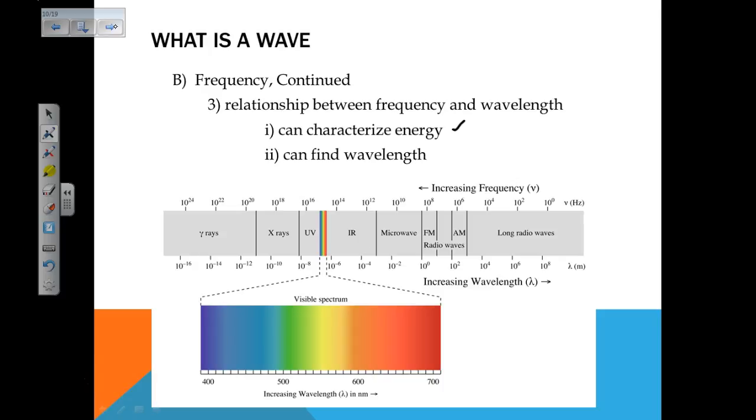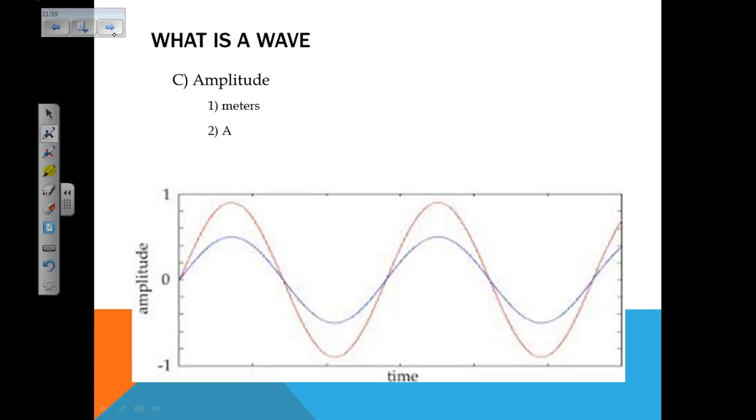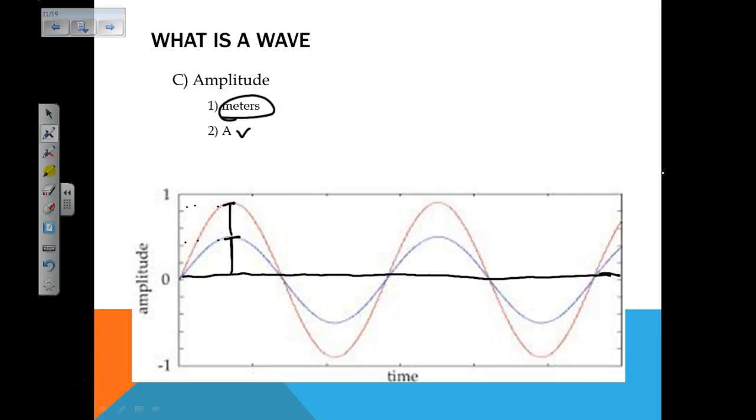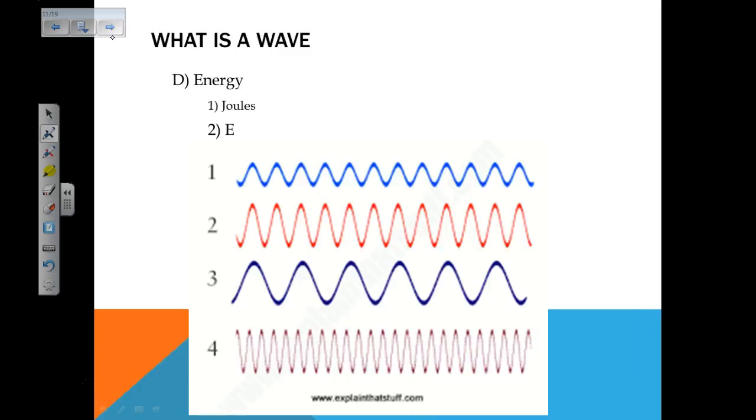So that's new. Now amplitude is the height that a wave is off of the origin. Wow, that was pretty good. So this wave has an amplitude here, and this one has twice the amplitude. Amplitude is, again, a height, so it's measured in meters, and its symbol is A. A lot of times in chemistry class, we won't use amplitude much to describe waves because it's not part of the straightforward formulas or properties that we want to deal with. In physics, we usually measure amplitude of waves.